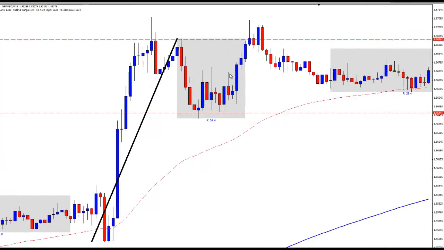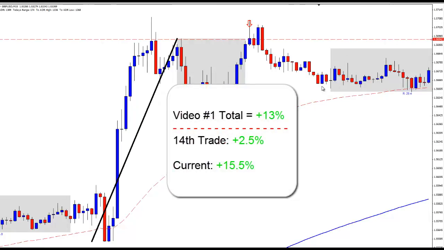So what we had from 56.94 was during the New York session. Later in the New York session, we get our break, we get our confirmation down here. So here's ultimately our stop run candle. Here's our confirmation candle. Here's our pullback. And this trade netted roughly right around the 2.5% mark. Okay, so that takes us from the 13 mark to 15.5% up for the month.